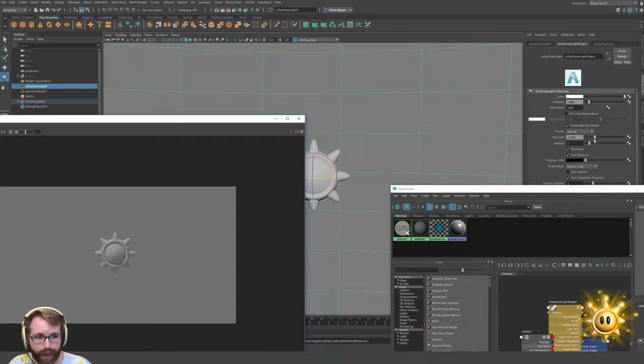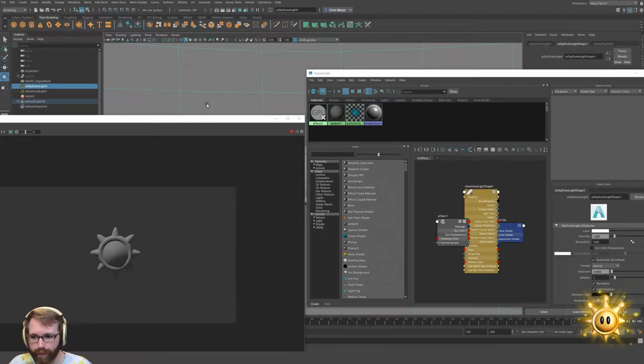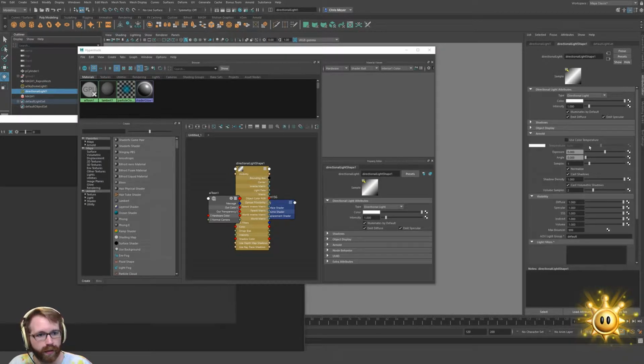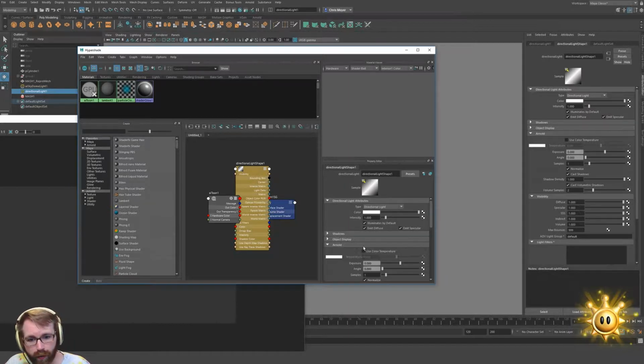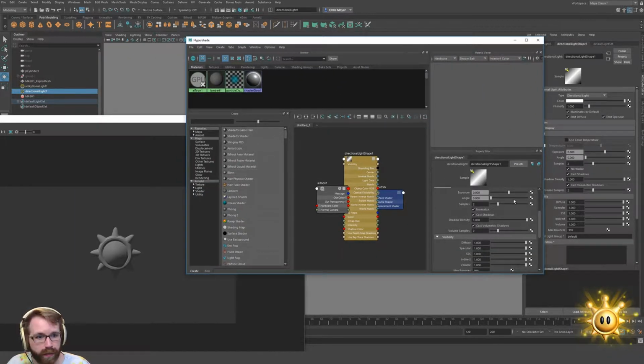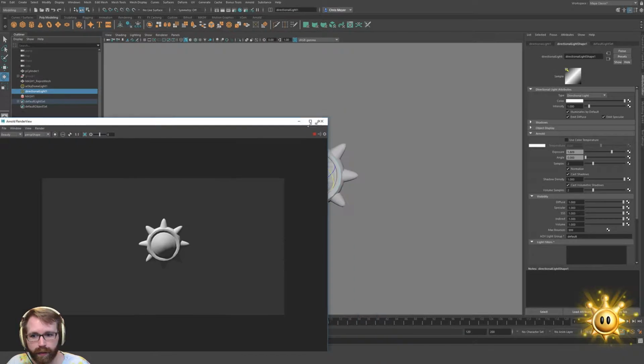All right, even lower. And lower still, like all the way down. Okay, so now we can see the whole object, but we've got pretty good shading. All right. So the sky dome, or the directional light, I am going to put on a little more Arnold samples and a bunch more exposure, but I want to see what that's doing first. That's pretty good. Cool.